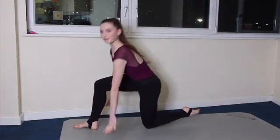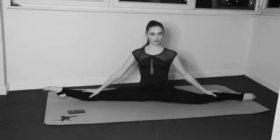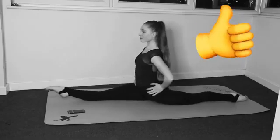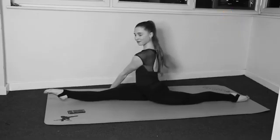Good job. Now down into our splits. Make sure to keep your hips square. I'm demonstrating here really twisted hips. Try and keep them like 2 headlights on a car facing forwards. If you're struggling, try and put your arms like I'm demonstrating here.